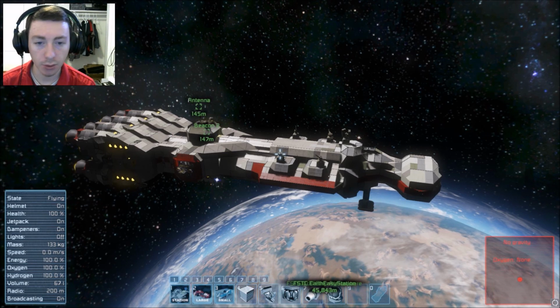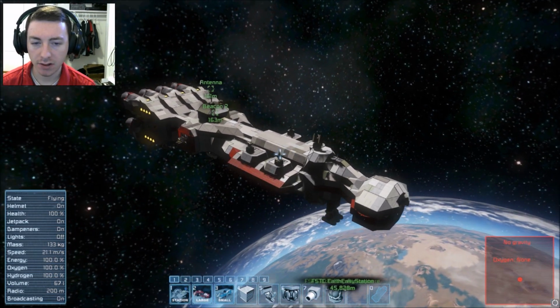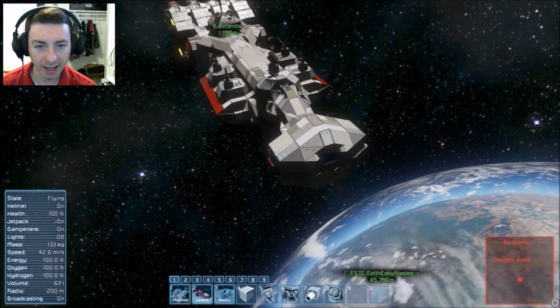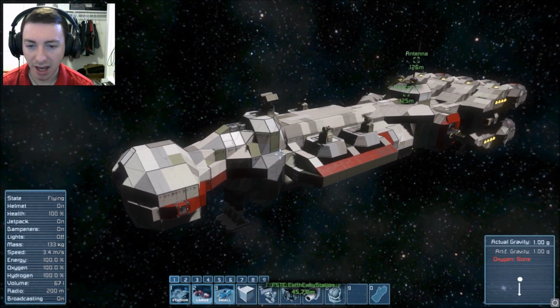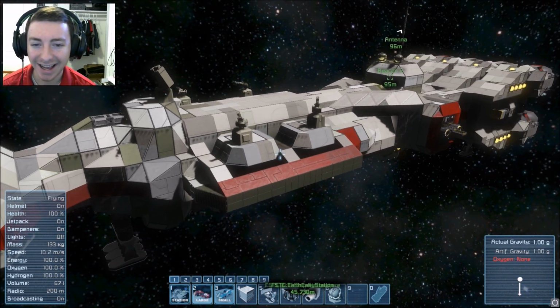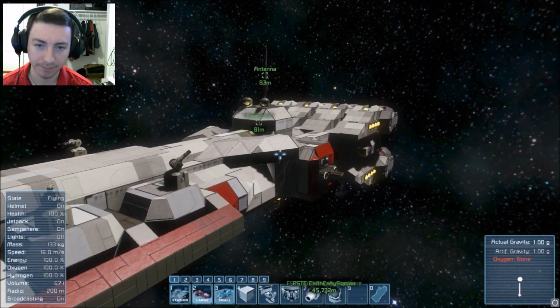Today we are doing another review and crash test. This will be of the Carillion Cruiser, also known as the Rebel Blockade Runner. And I've checked this ship out a little bit. The only thing I really don't like about it is it's extremely confusing on the inside as to where you need to go to get where you're trying to go in the ship.